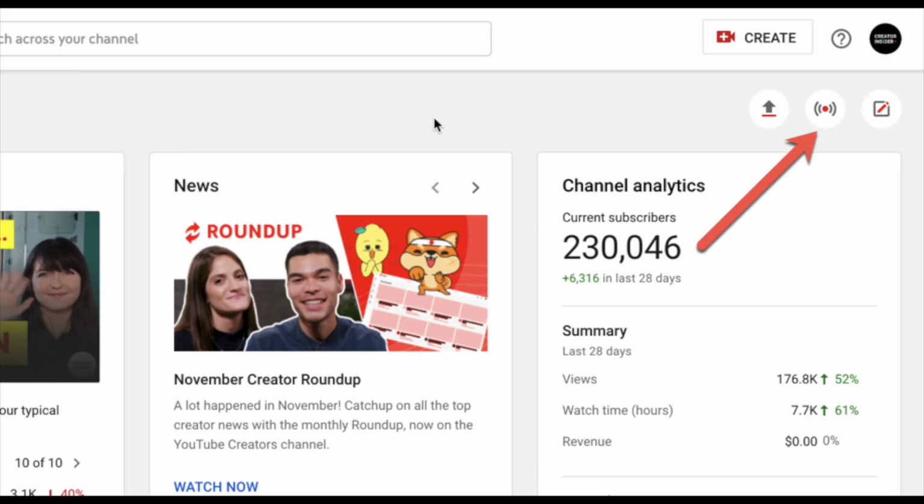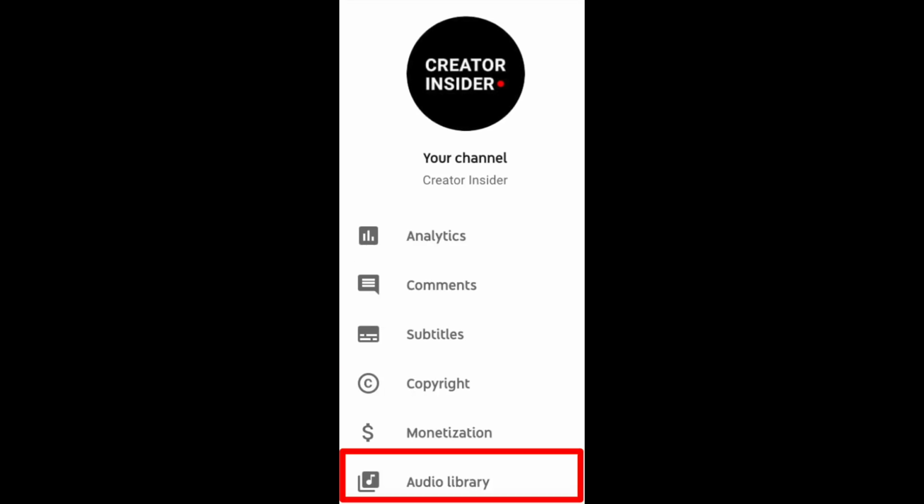First item, lots of updates to, you guessed it, YouTube Studio. First, we heard a lot of feedback that people were having difficulty in Studio finding the live control room, playlists, and audio library. All three now have additional entry points in the improved navigation, so you should be able to find it way more easily.